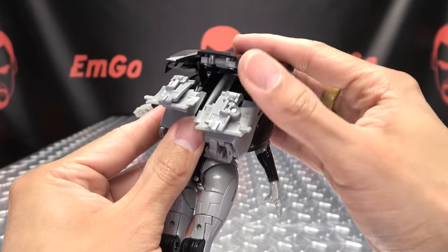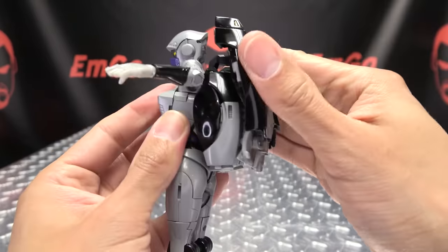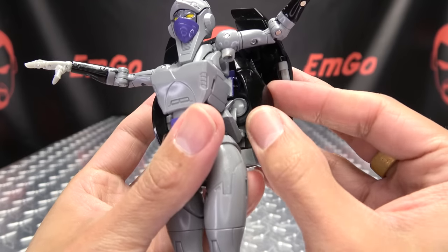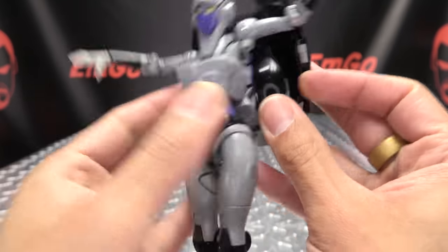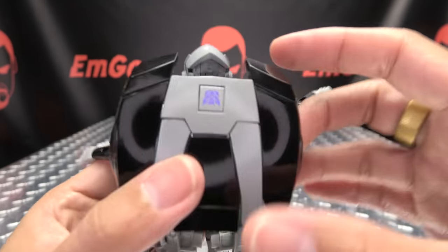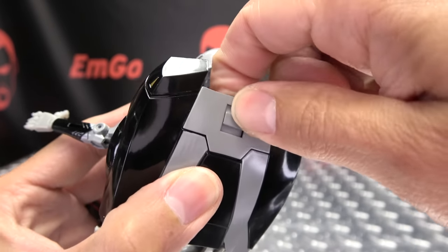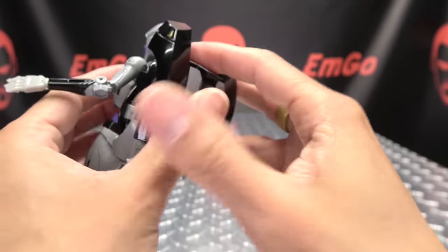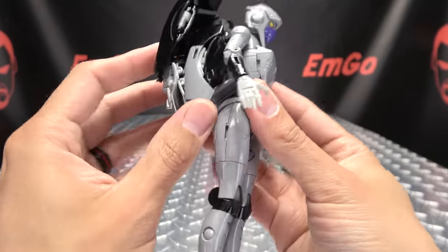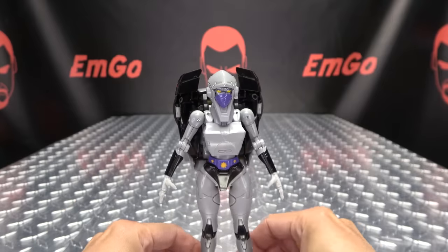So bring all of this down. Just compress that all up as best you can. Once you do that, these little panels here will flip in. Just get all that as neat as possible. This Decepticon symbol here, you just want to rotate around like that, and then this panel will just flip down like so. And I think we're done. Are we done? Yes, we're done. Woo, we're done. Let's get her standing.